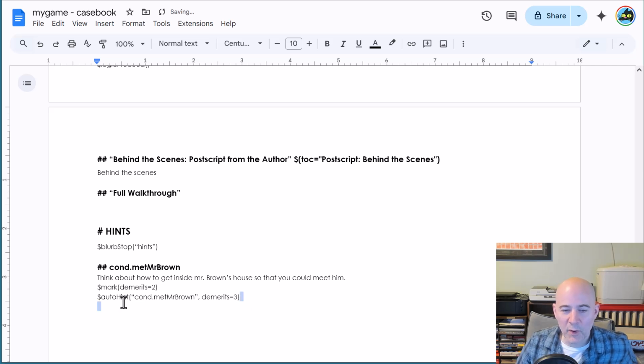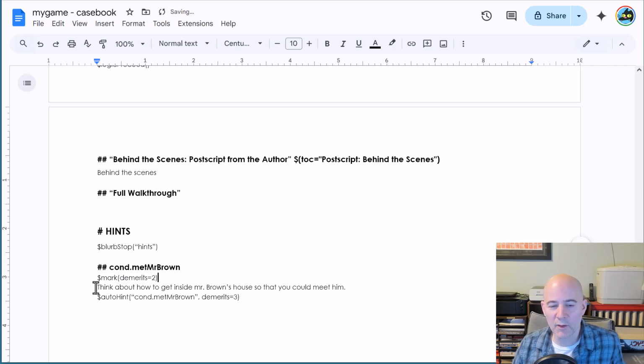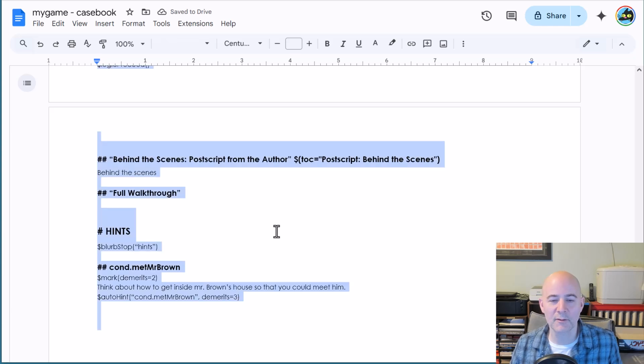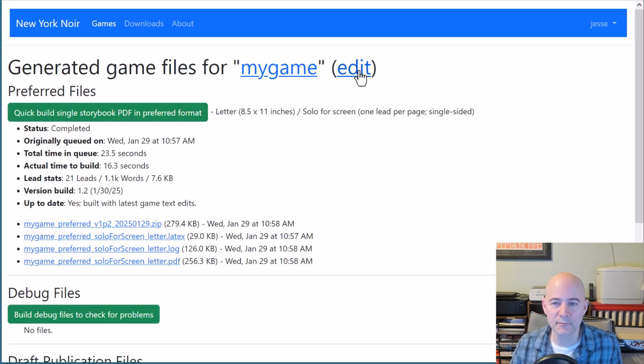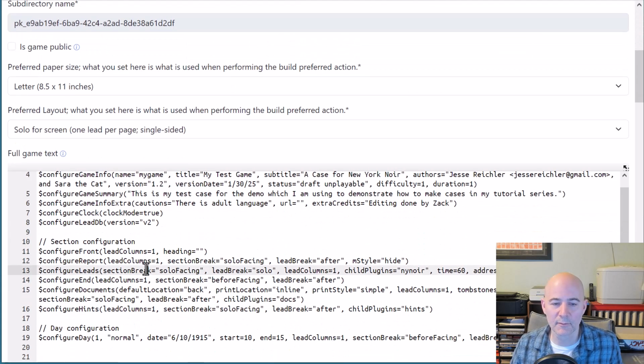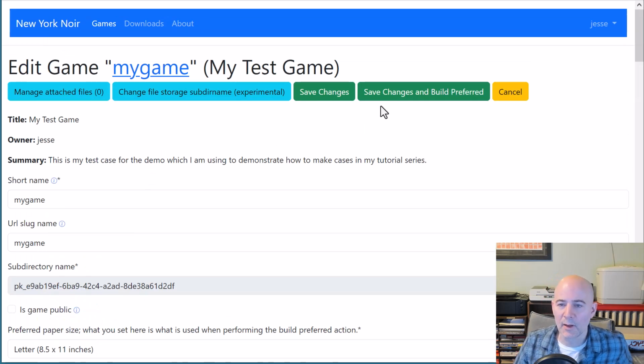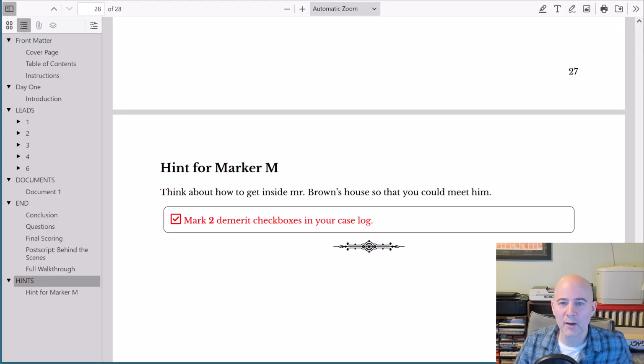So most hints should end with the various things that they could do, various hints. And then at the end you can put an auto hint. Let's see what that looks like. In fact, let's do one more thing.